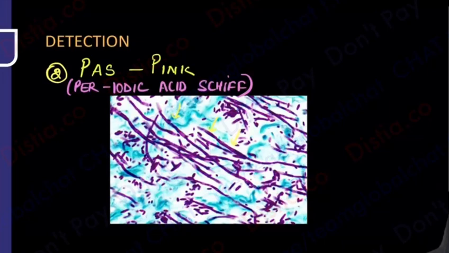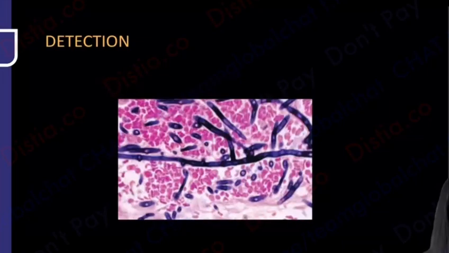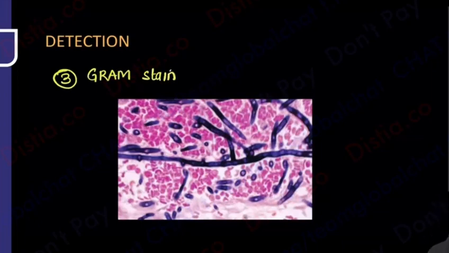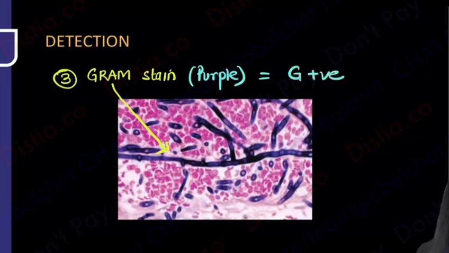Coming to the third and the fourth, which I want you to first read and then I want you to ignore. The next two that we have, there's something known as the gram stain. Gram stain is something I usually do for bacteria, right? Gram positive, gram negative. But please remember, for fungus also, and what is the color? With the gram stain, I'm getting a purple color. This means fungal organisms are gram positive.